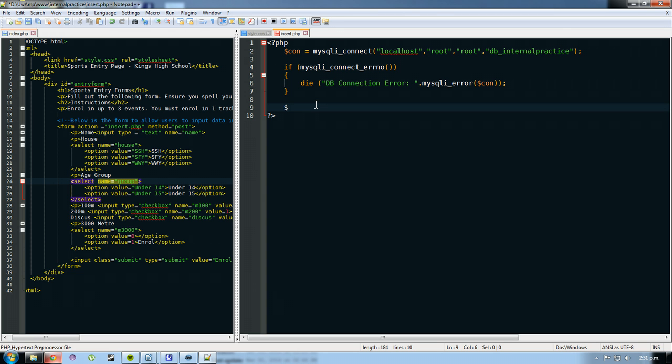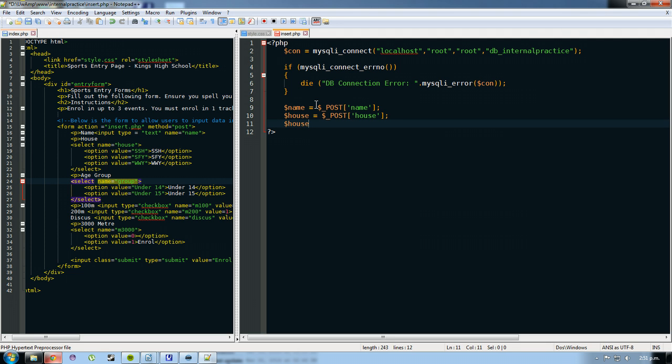So what we're going to do is create a variable for each value that gets passed to this. So $name is going to equal $_POST name, and end line. $house is going to equal $_POST house, and end line.